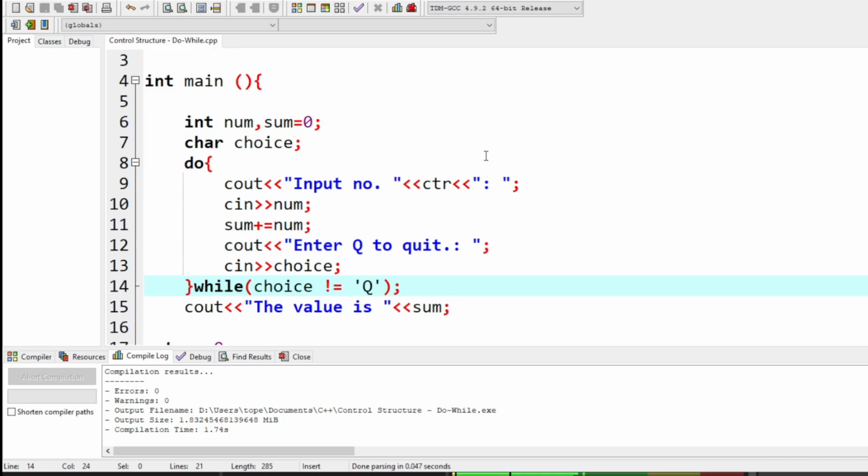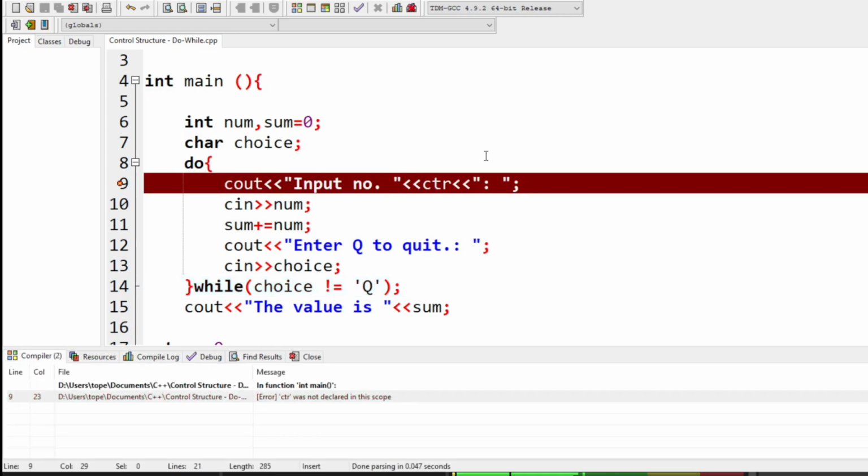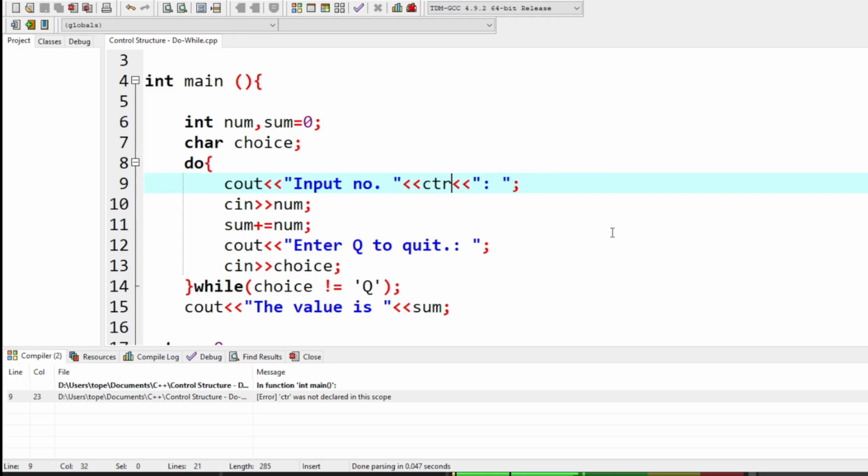Okay, let's try. Okay, so ctr was not declared, so let's delete. Or maybe we have to include, instead, include ctr.